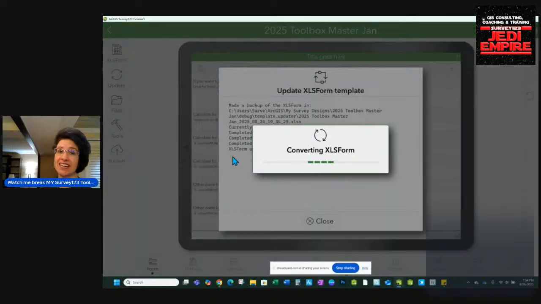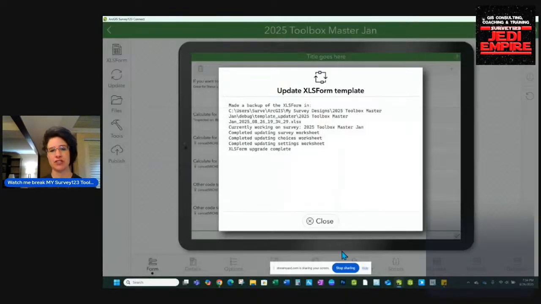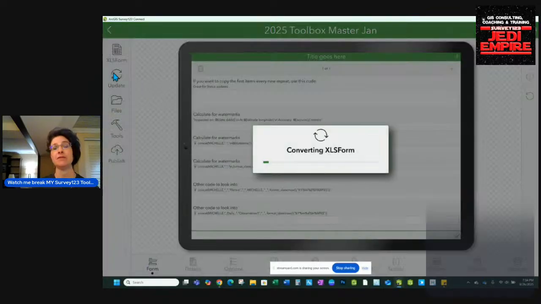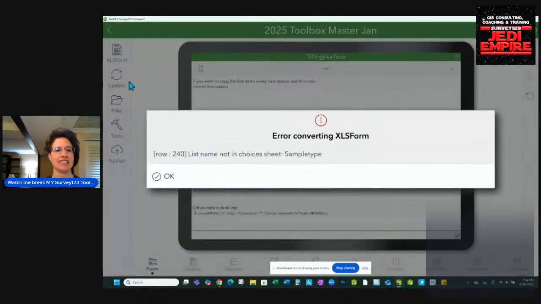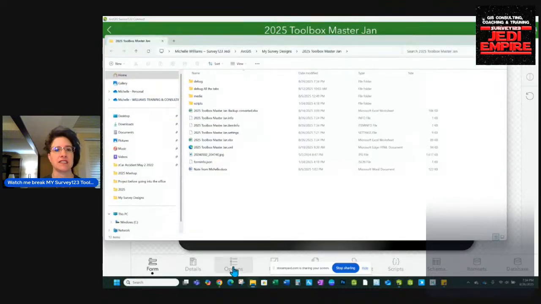I'm going to show you where the other file is, because Esri was great enough to, that's the first error. Okay, so I'm going to show you where this all is. And I'm going to do an update, because since we broke it all, nothing's going to show up. Yeah, that's how far it goes. I'm going to show you where the file actually resides. So here is the master toolbox.